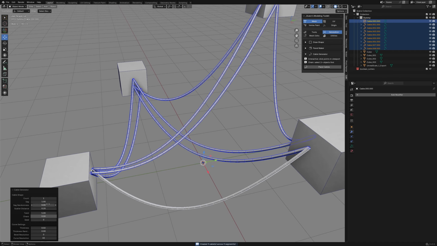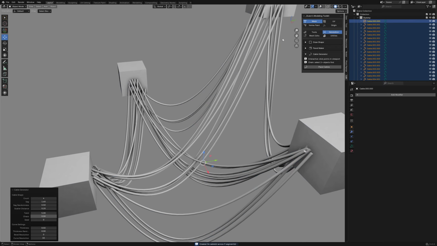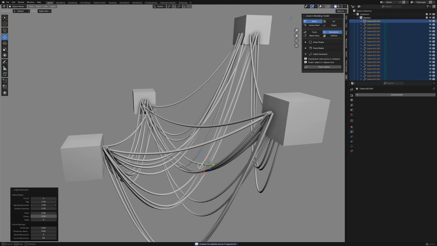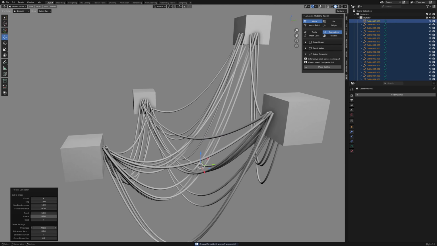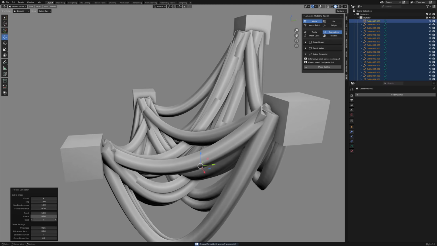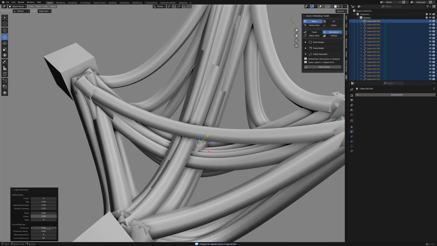The sag amount, randomness of the sagging, and then count. The count will be uniform unless you add randomness, so I would recommend adding randomness. Thickness amount, you can make it really thick like this. I don't know what you would use this for, but you can, I guess.